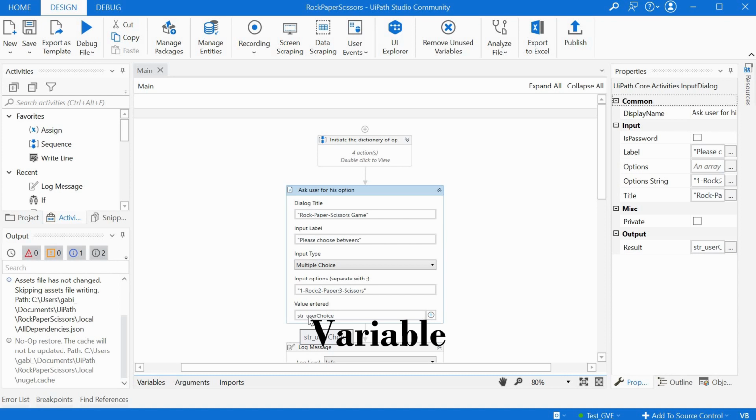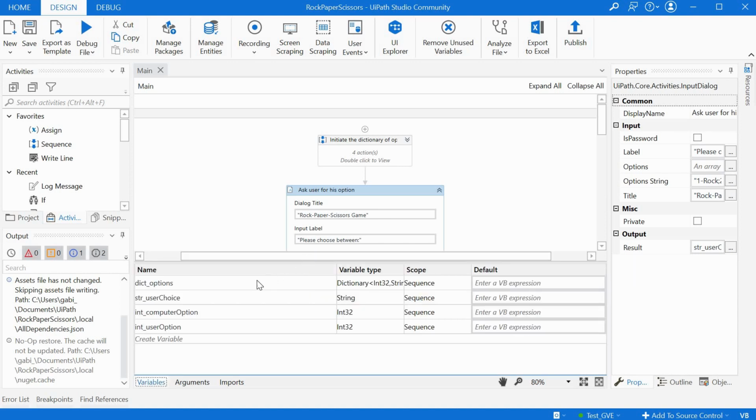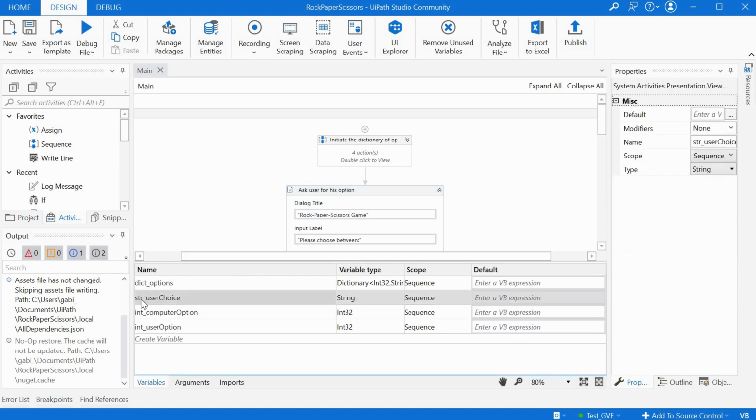Variables have different types, like numbers or pieces of text or even more complex structures. In our case, we needed to store just a text, so our str_user_choice is of type string. Computers refer to that as string, therefore we have also named our variable in such a way that we will remember it stores a text and it starts with the letters str from string.